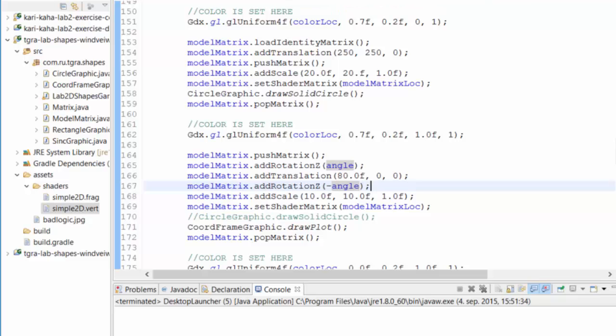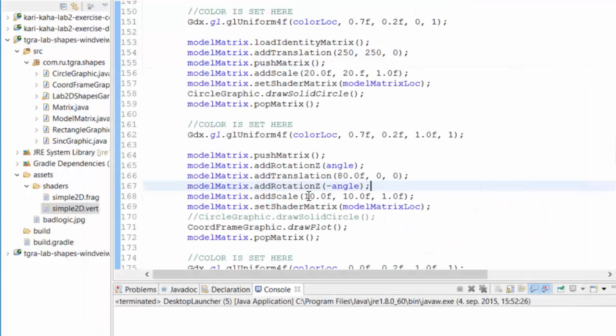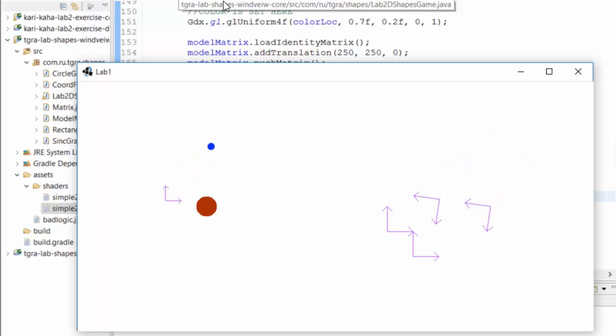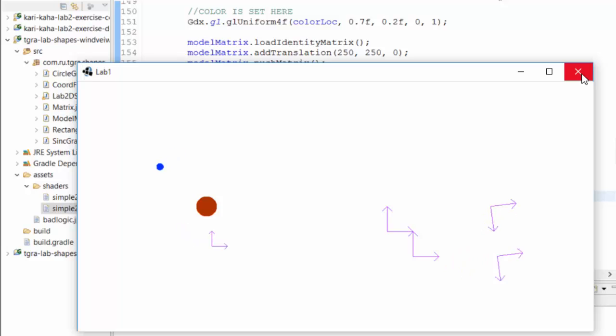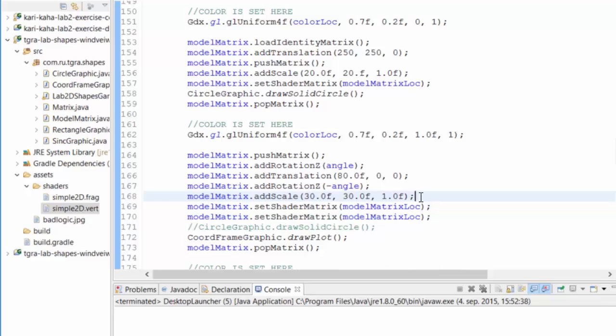And let's see what happens now. Okay, now the coordinate frame isn't spinning. Let's make it a bit bigger. Let's make the scale like 30 so we can see this better. So we have the rotation of the orbit, but now we want the rotation of the thing itself. So then we say, well, before we actually draw this, it's spinning around itself at, let's say, angle divided by 3.